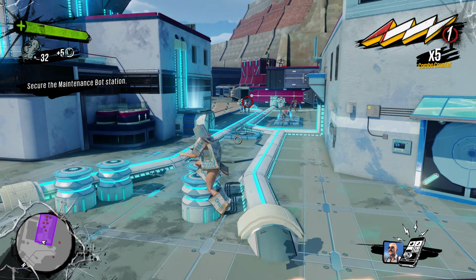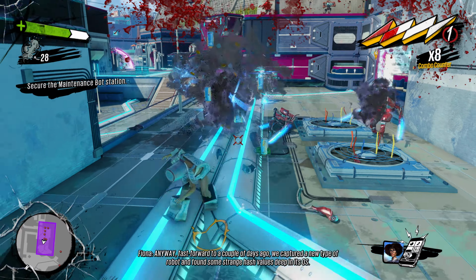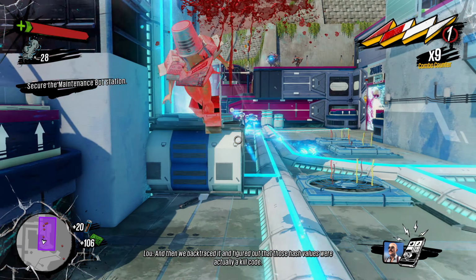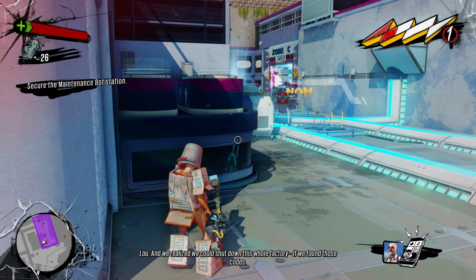Just stating the facts. Anyway, fast forward to a couple of days ago, we captured a new type of robot and found some strange hash values deep in its OS. Then we backtraced it and figured out that those hash values were actually a kill code. And we realized we could shut down this whole factory if we found those codes.